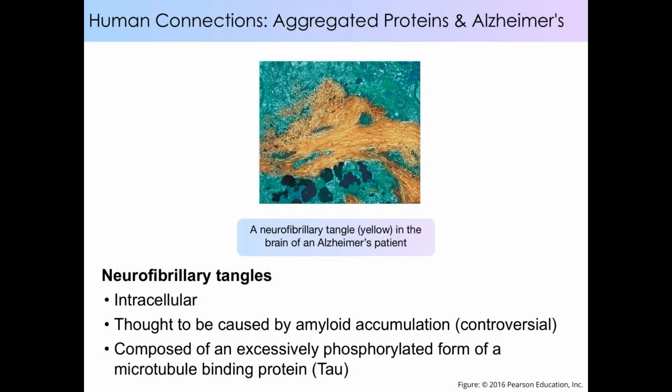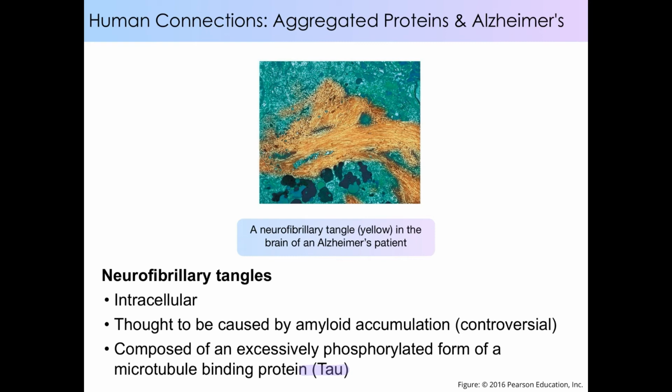While amyloid beta plaques are located outside of the cell, the neurofibrillary tangles are intracellular. They're inside of the cell. And these are aggregates of a protein that's known as tau. Now, it's thought that the accumulation of the plaques leads to the accumulation of the tangles, but research on this is still ongoing. Now, the tau protein normally stabilizes microtubules, and microtubules in neurons form these long tracks in the axon, and those tracks are used to transport neurotransmitters along the axon, as we'll see later in the semester.